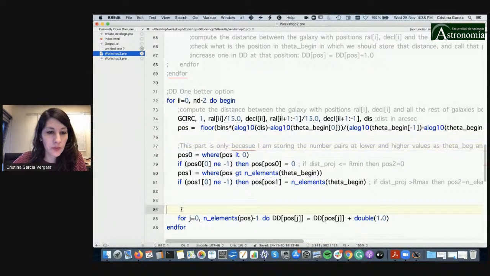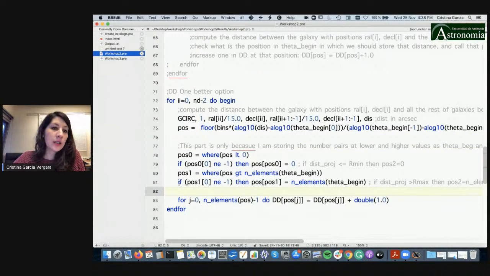And that's it. That is the way in which you can compute DD for your array.